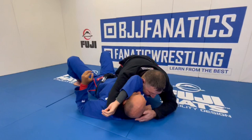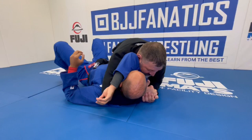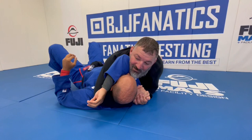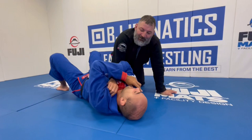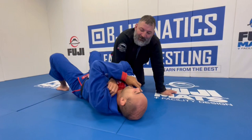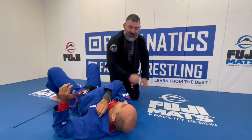One more time: I lift the head, push it across. Then I get that gable grip but keep my thumb up. I turn my head towards him, looking down, and try to get my jaw right in his eye socket, then squeeze — it's super, super tight. The key here is to put your chin over, almost like on his eye, and keep your thumb up. If I have my arm flat, it gets kind of flat and it's not the same. By doing that, I get the hard part of my arm underneath your neck.